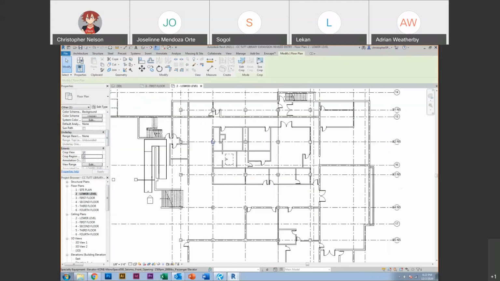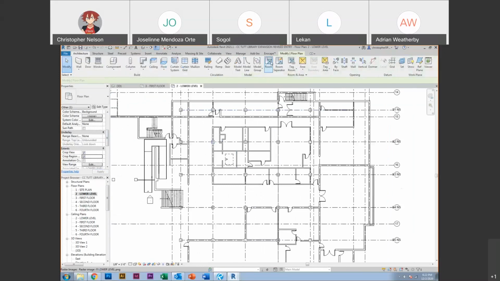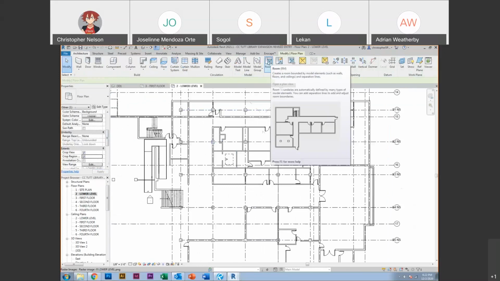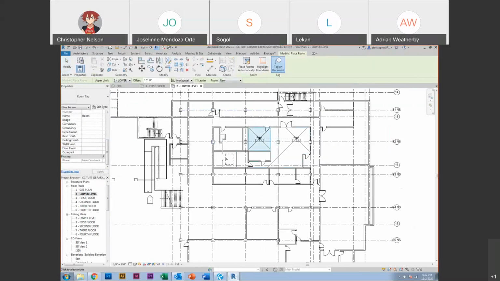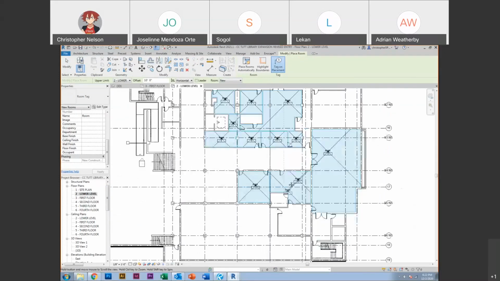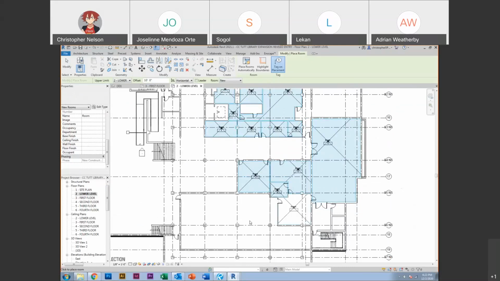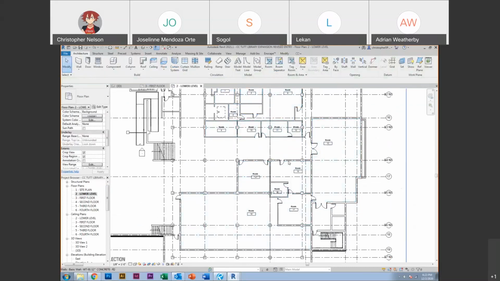But just as an example, I got an architecture room, or you can type in RM. You can just start placing them wherever you need them. I wouldn't even worry about naming them, honestly. I would just go through, getting as many of them placed as you can. And then you can use that image that we've been tracing to start naming stuff.